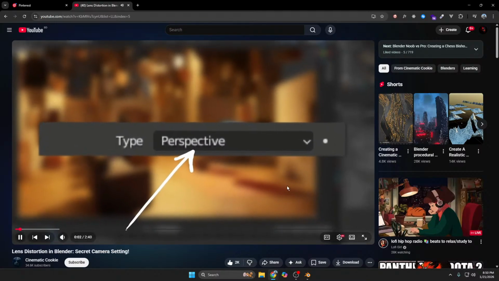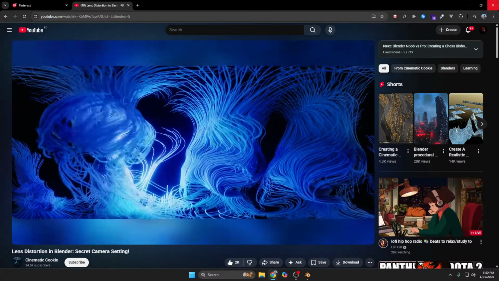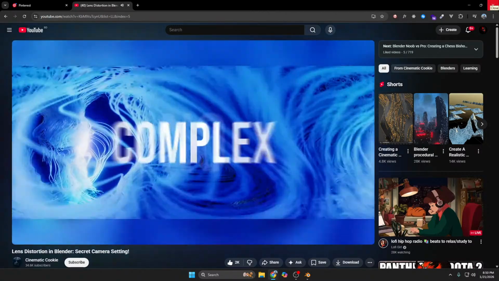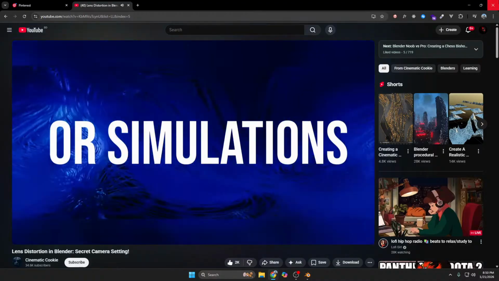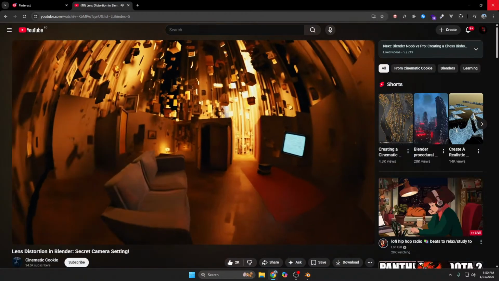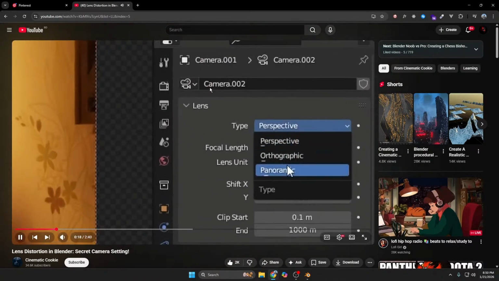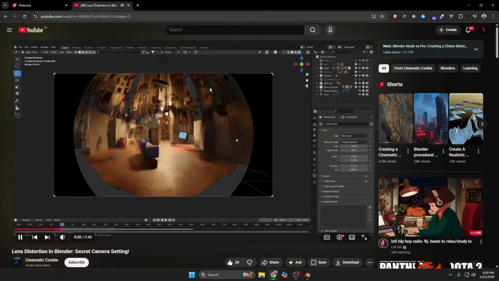Experiment with this camera setting, which gave me results like this one right here. This animation was created with only one camera frame, no complex geometry, no simulation. It can also give you new perspectives on your 3D scene to create effects like this one right here. Okay, let me show you. It's this setting right here, changing your camera.